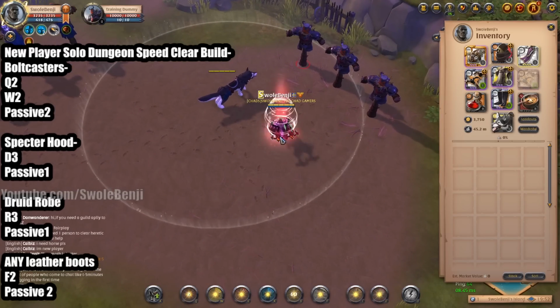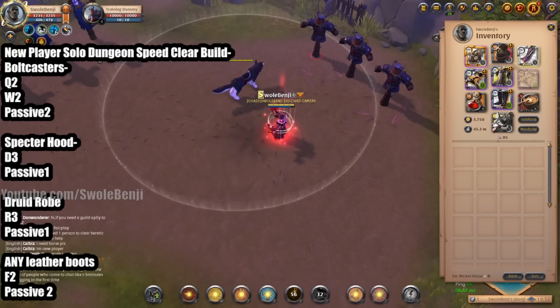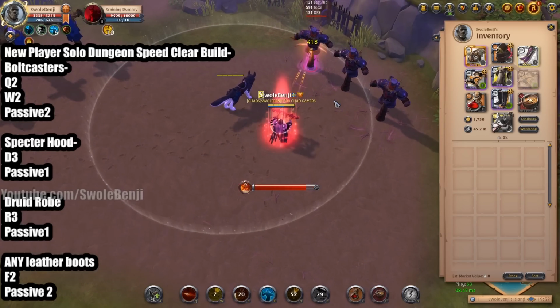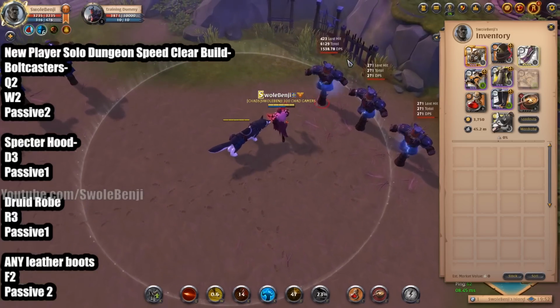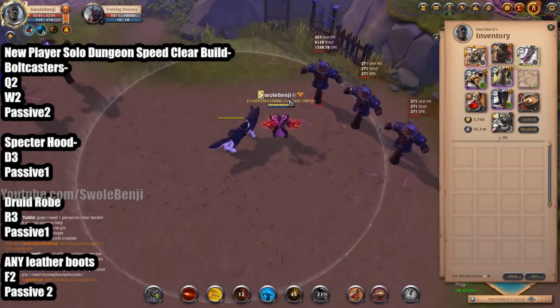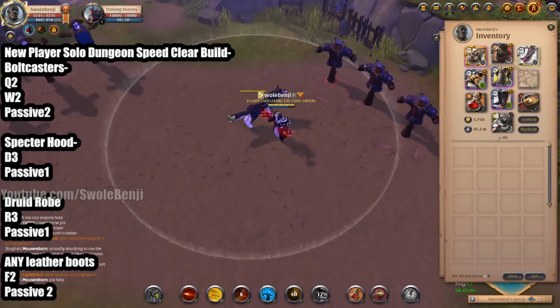So R, D, I'm going to Q the ground a few times before I engage the pretend boss. I've got 6 stacks. W into E. So that 4,900 damage is now 6,129 damage in total. Against a boss, that boss will melt. So this build is very suitable for that.